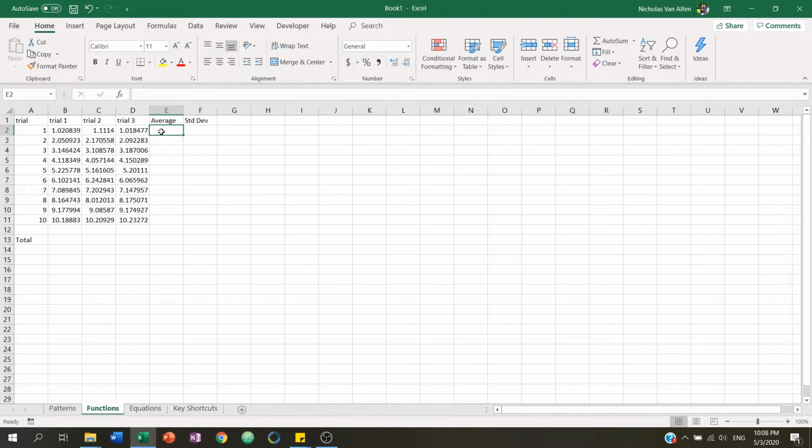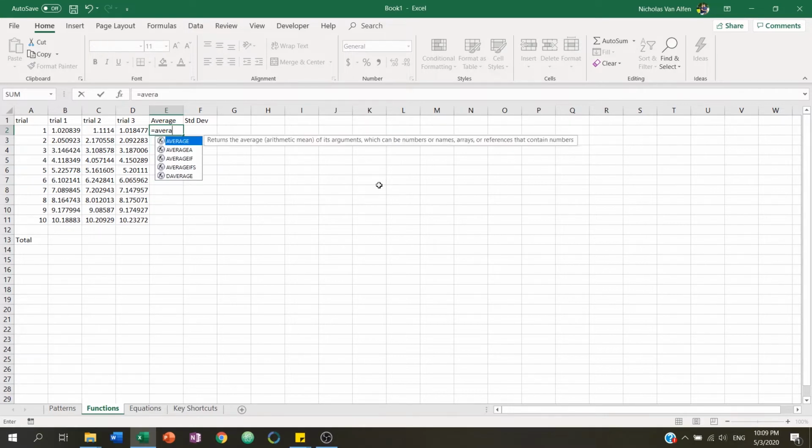But if you are not already familiar with some of Excel's built-in functions, let's look at them. So average: if I hit the equal sign, it will tell Excel that I'm about to start typing some equation of some sort. And luckily, Excel has a plethora of built-in functions, so if I just start typing average, we can see average. So I can either finish typing it, or I can click average, and if my computer would not freeze, well.